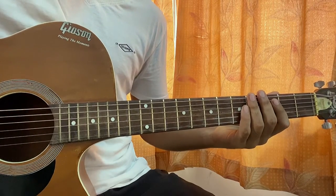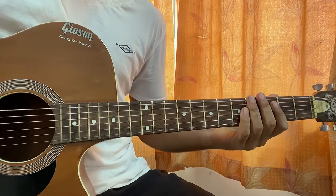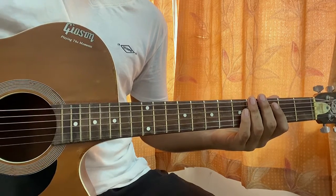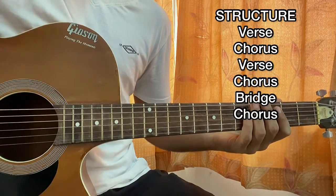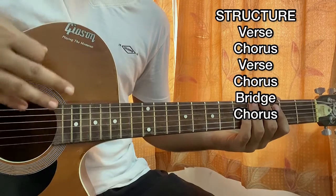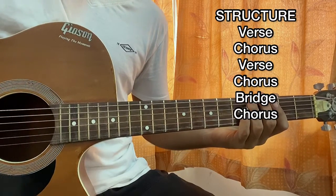Really have different variations going throughout the whole song. So I'm trying to break down and show you the correct chords as possible. So let's divide the song into structure. We got the verse starting off, then we have a chorus, then the next verse, the next chorus, a bridge, and the last chorus. Pretty normal and simple structure.